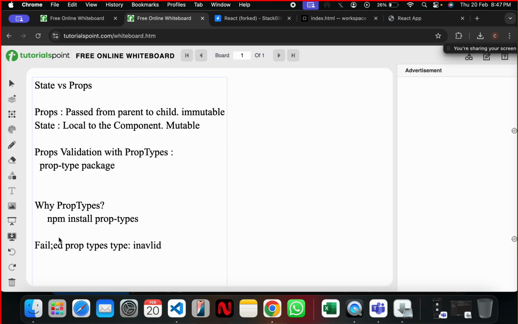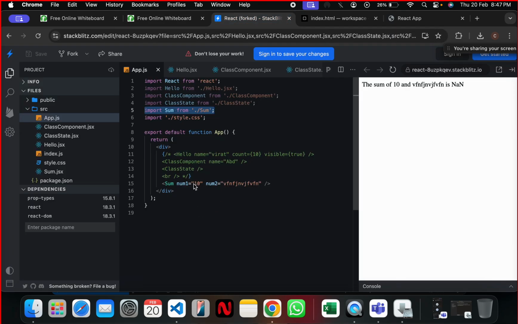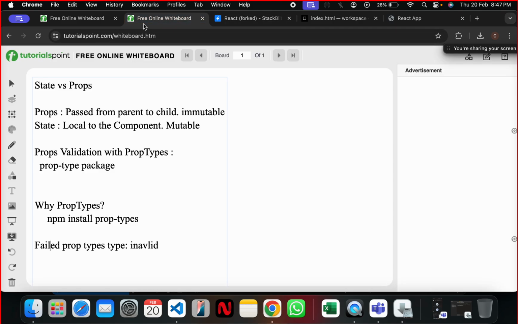It will throw an error like this. I'm not sure, because of some issue with the editor. So that's the thing.